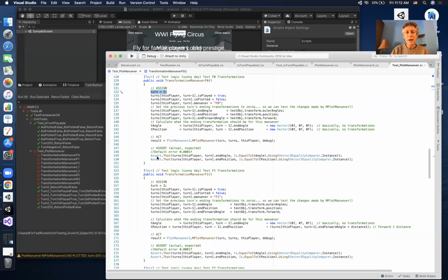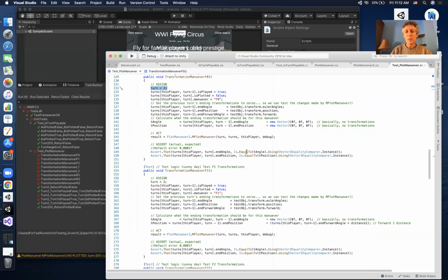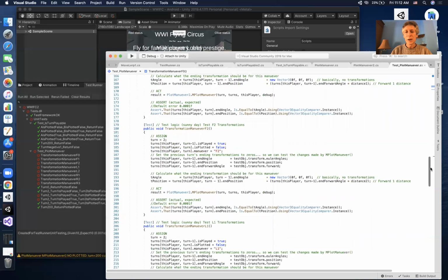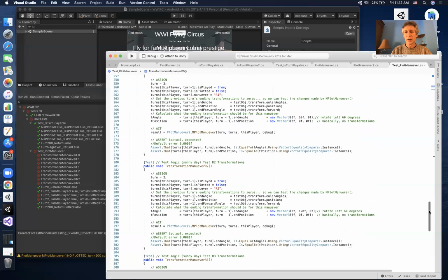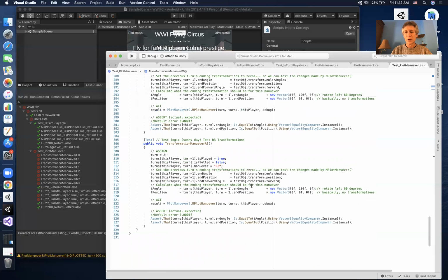And so it's a fine tool to say that the actual, what is returned from the plot maneuver, is equal to the expected, the thing that I calculated separately right here. So we test both the angle and the position of the airplane, and that's how we do it for F1, and we do it for F0, F1, and all the different maneuvers. Again, the mathematics is going to get a lot trickier as we get into some of the more complex maneuvers that I'm going to be allowing for this biplane.